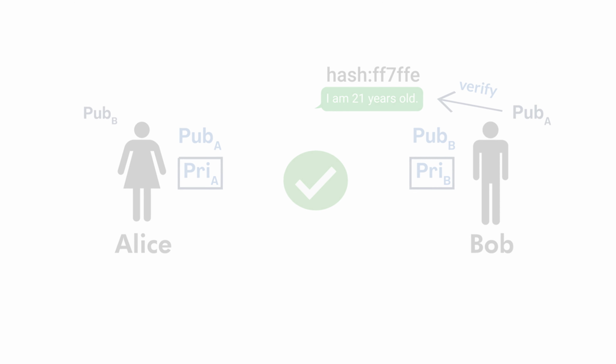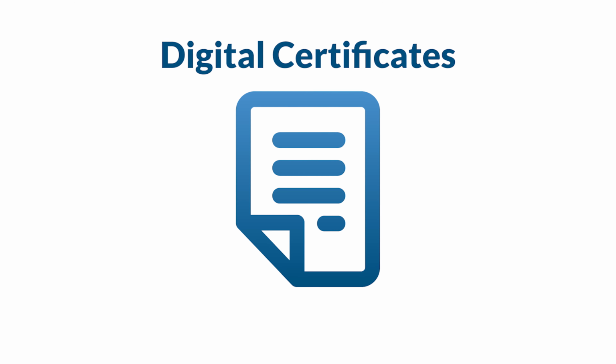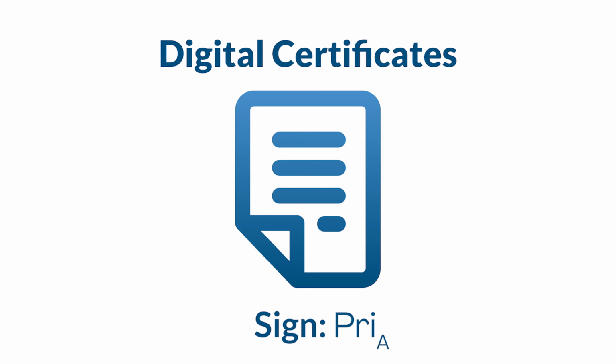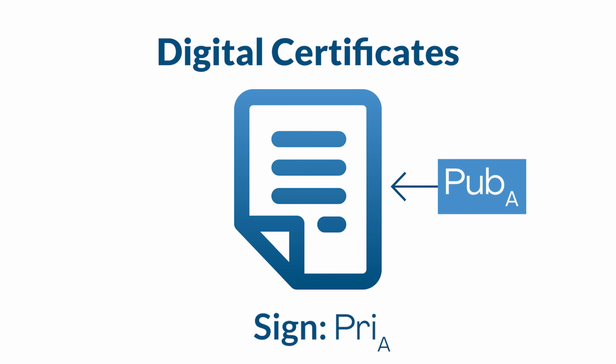These public and private keys are then used for generating digital certificates. So what is a certificate? A certificate is nothing but just a document which is signed by the private key of the sender. And so anyone who has the public key of the sender can validate that this is a certificate which is generated by the signing authority or the signer.